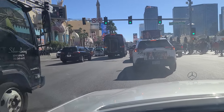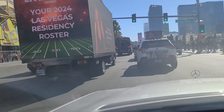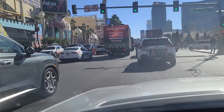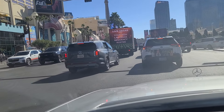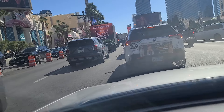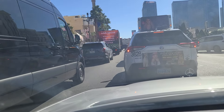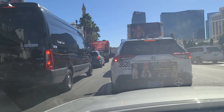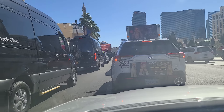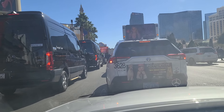Tons of people here. Dare I say it's a far more packed house this weekend than it was during the Formula One race back in October — that everyone was inconvenienced for here in town locally, because we all had to go through all sorts of construction nightmares for them to construct that track and all that.